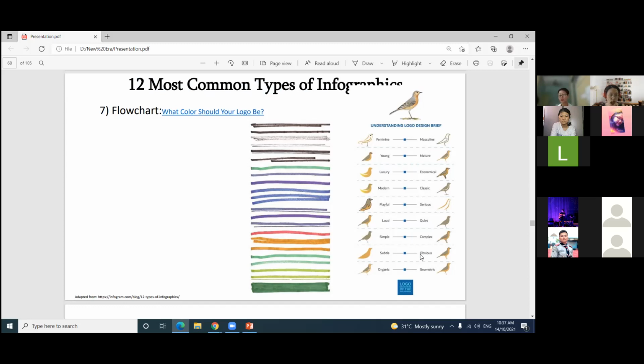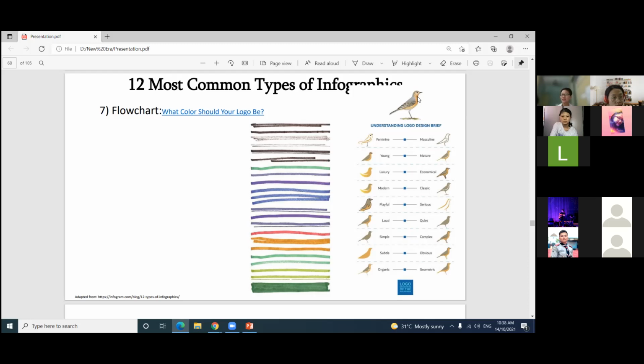Because this one is a logo design for a certain company. So that's why the company wants to use a bird for their logo. Look at all the logos. Of course, the logos have the name of the bird, and the female and male bird, how they look and how they are simplified. Based on that, they choose one logo for the final. So in the end, they choose this as the final logo.